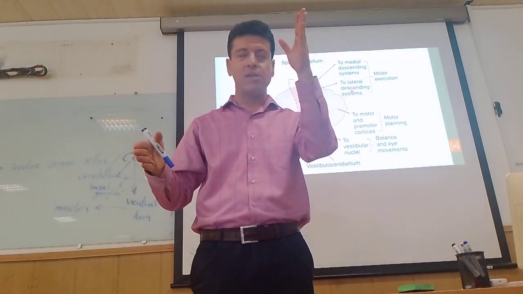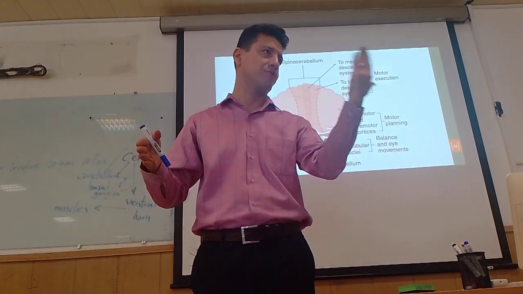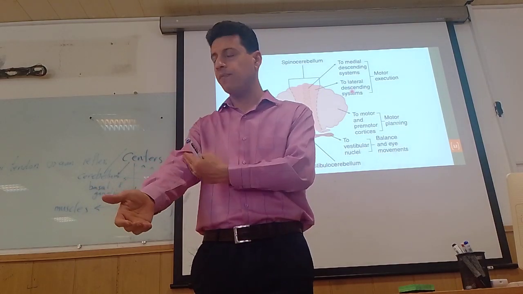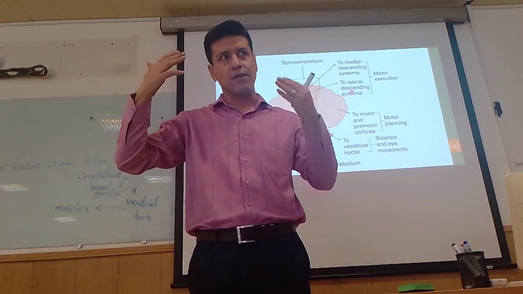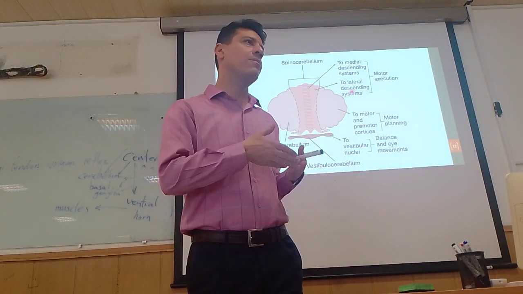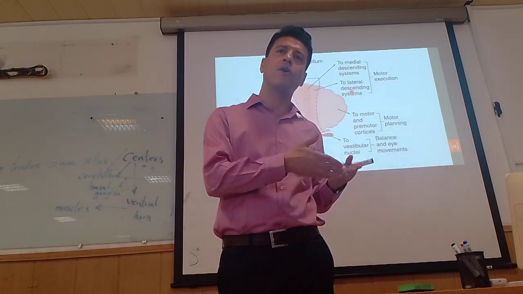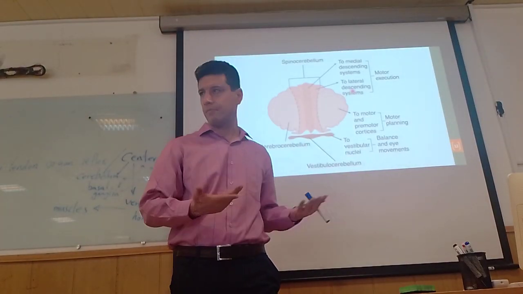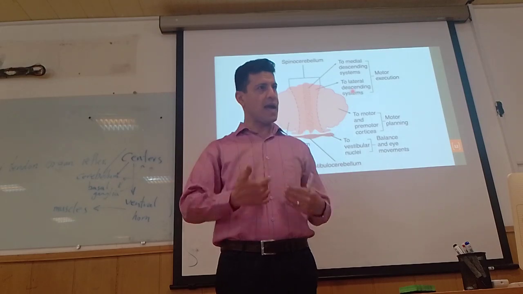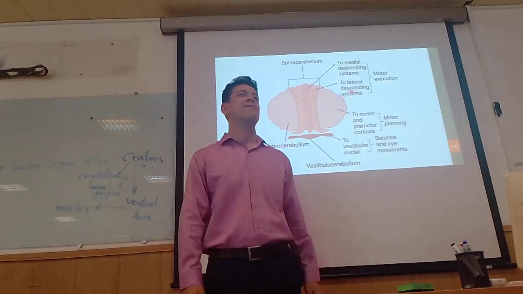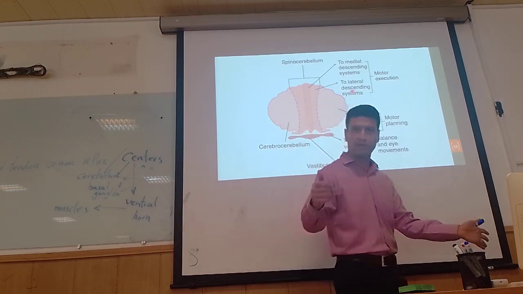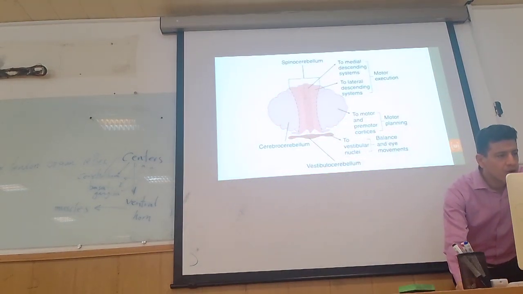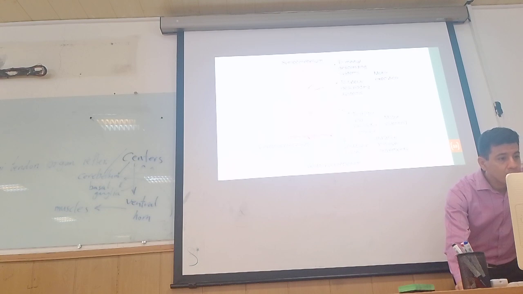Pathways that come to the lateral side are called lateral pathways, lateral system. They are involved in the movements of the distal part of the limb, like corticospinal tract, rubrospinal tract. Pathways that come to the medial side of the ventral cord are called medial pathways, medial system. They are involved in movements of the axial muscles, proximal muscles, collectively called anti-gravity muscles. Remember? Okay, so from vermis, neurons go to the medial descending system. From the intermediate zone, information goes to the lateral descending system.